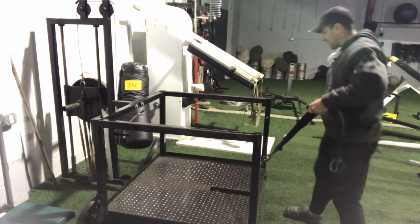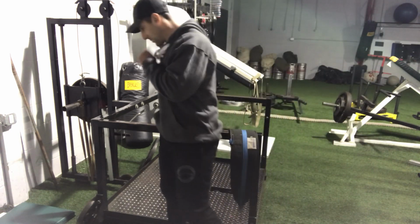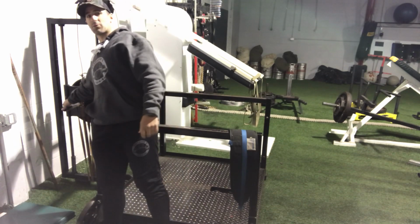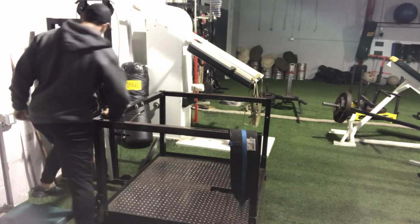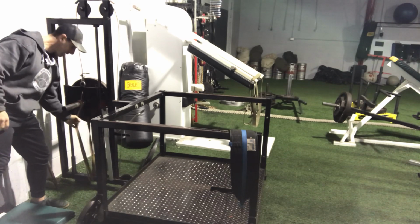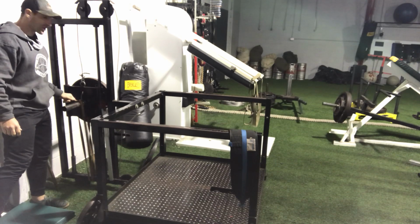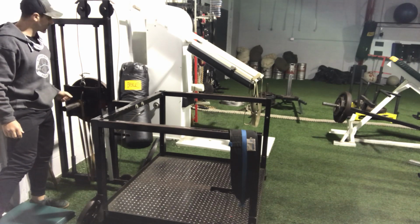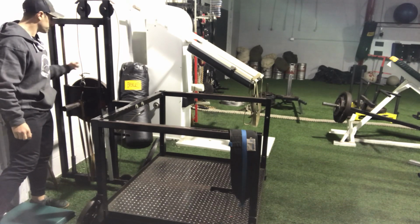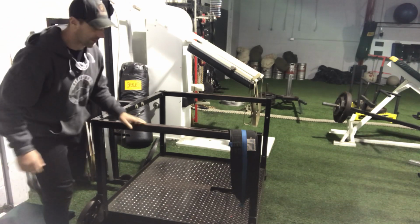Basically, the resistance comes from here. You can see on here right now I have a band attachment going underneath for extra resistance. We like to use the bands on this a lot, especially if you're jumping or running. You almost have to have bands or this thing will bounce out of control. And then you just put on as much weight as you need for whatever we're doing.